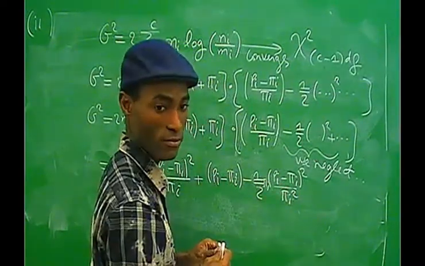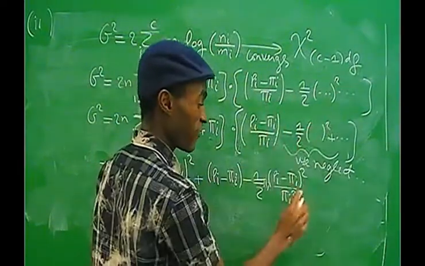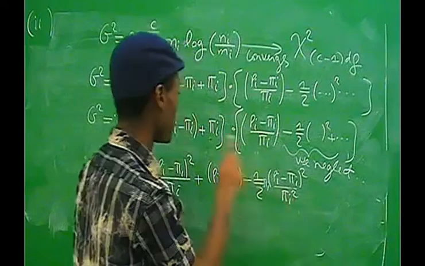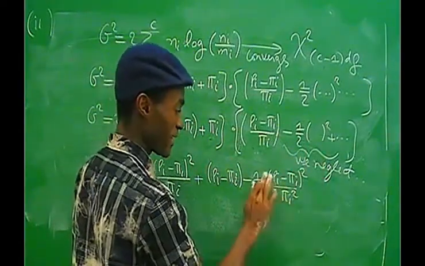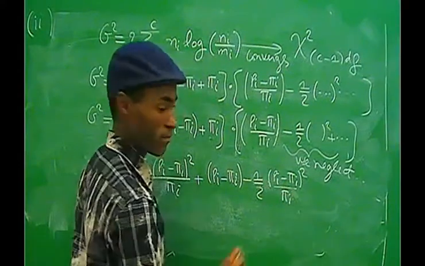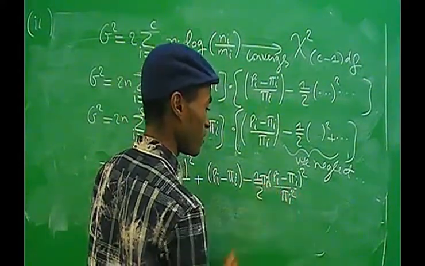You have pi minus pi i over pi i, so if you square it, everything has to be squared. But this one, when multiplied by this, cancels one term. Can you keep it? Because I need this stuff. This is the trick.